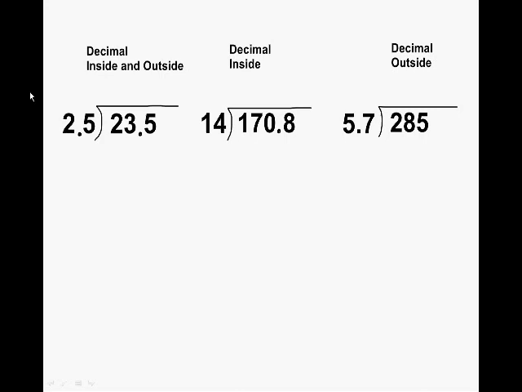There is one rule that we must make sure to follow when dividing decimals. And the rule is the number on the outside, which is called our divisor, must not have a decimal inside it. This number or the divisor must be a whole number. To accomplish this, we can simply take our decimal and move it all the way to the end of that number turning it into a whole number.